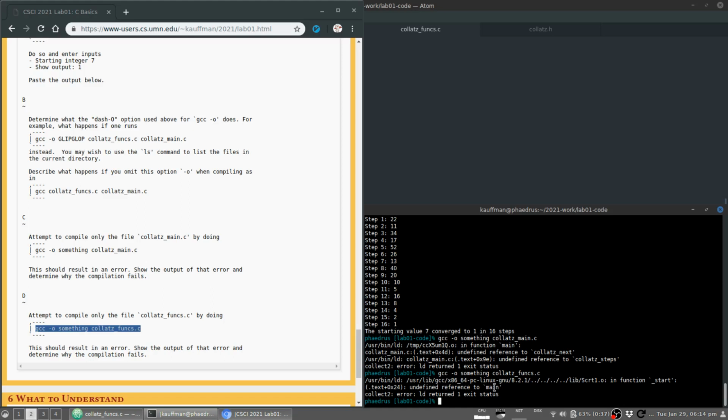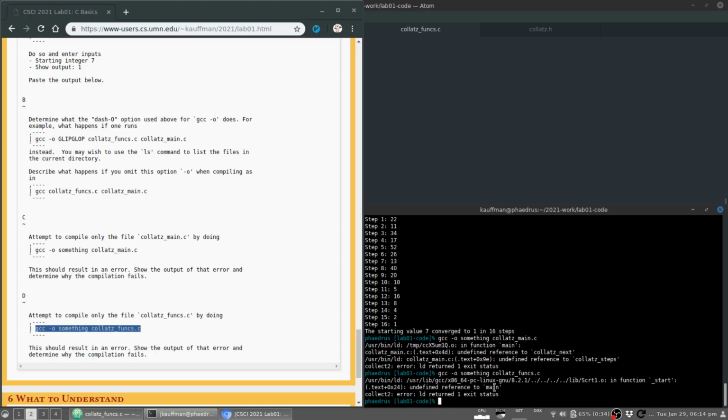Now, there are ways around this to some extent, but they involve more sophisticated options to the compiler that we'll talk about later. And in particular, to pull off this separate compilation thing, you want to stop the compiler at the early stage, as in just convert into a low-level representation. Don't actually try to form a program yet.